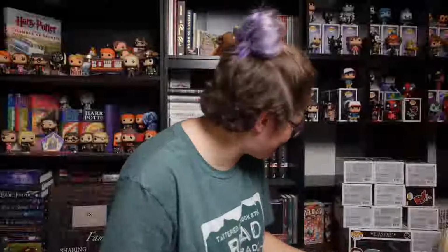Let's see. The Lost Gate by Orson Scott Card. Again, Orson Scott Card rang a familiar bell, and I don't know if it's just because I have so many books and I hear so many authors' names that I was like, oh, I've heard that before from somewhere. But yeah, this is another one that my friend was getting rid of, and so I went ahead and snagged it from her. Oh, look, and she got this from Salvation Army. So anyway, I grabbed that one.